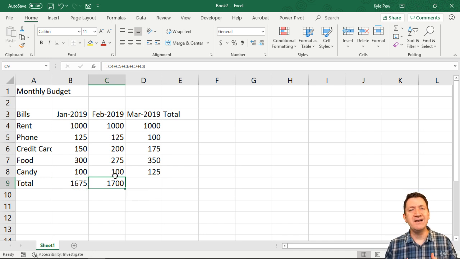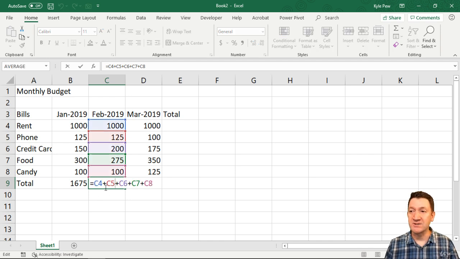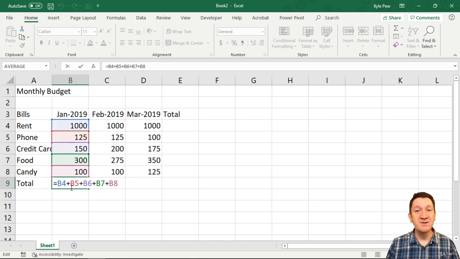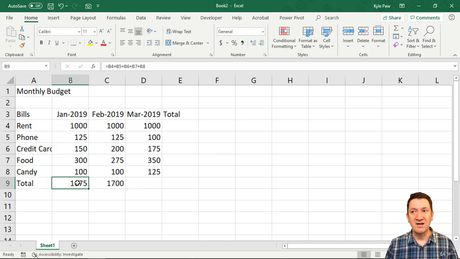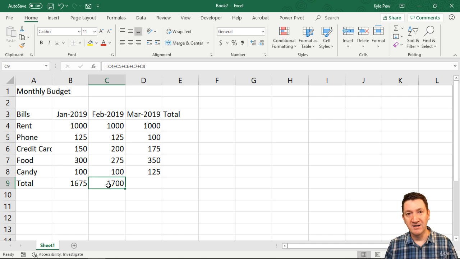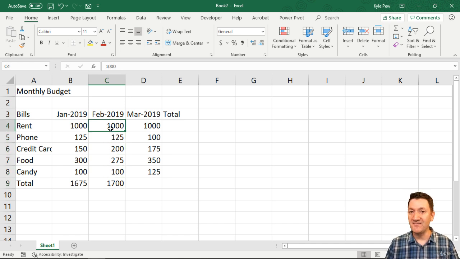Well, how did it do that? How did it know which cells to sum up? Well, it knew because it was a relative reference. The formula is the same. If I give it a double click, we still got the equal sign, we still got the plus signs, but the column changed. It's now C4, C5, C6, C7, C8. Before, it was the B column. So now we're just saying copy that from here to here, and now from this location, let's go 1, 2, 3, 4, 5 cells up, and let's add up those cells.